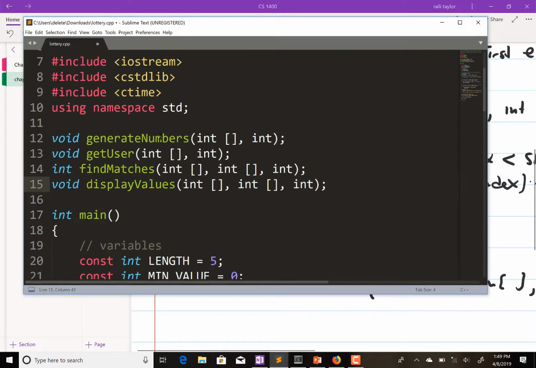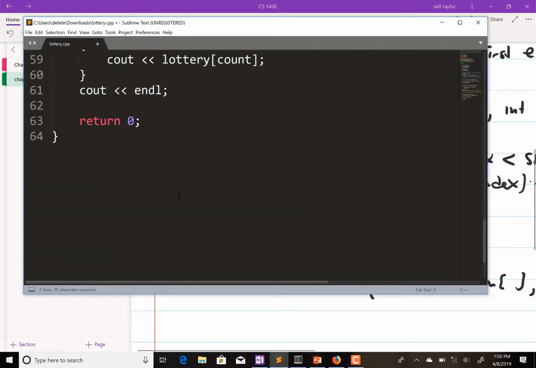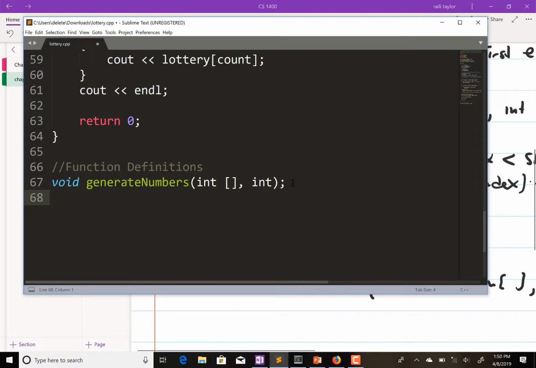Okay, so let's start with this generate numbers function. Let's write the code for this. So if we go down here to the end, I'm going to call this the function definitions. And then this one we're going to need a name.